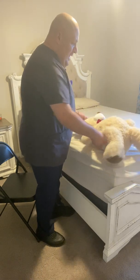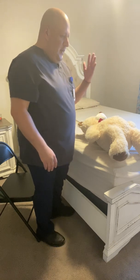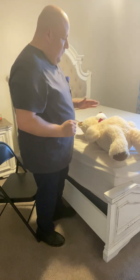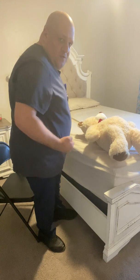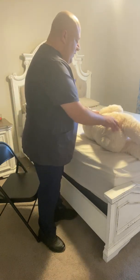Bring him back. If the patient has a stroke, you could turn them to the affected side or unaffected side. You just have to use the pillows differently. So if you're going to turn them to the affected side, so he would have the stroke here. So again, you will pull him towards me, make room so he can turn, and it would be the same way.